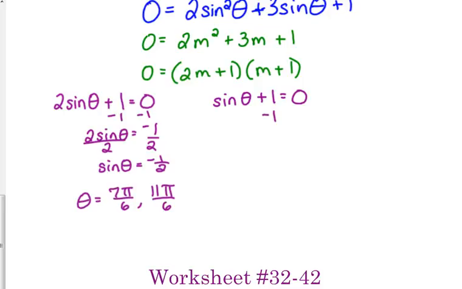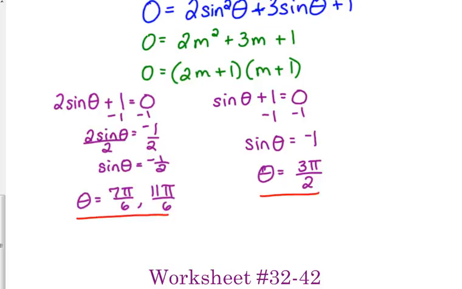I'm explaining it this way so you're thinking about it without relying on your unit circle all the time, because you aren't going to have it on the final exam. For the other factor: sine of theta equals negative one. Where does that happen? y is negative one at three pi over two. So this one has three solutions: seven pi over six, three pi over two, and eleven pi over six. The answer key is going to put them in ascending order, from the smallest angle to the biggest angle — not necessarily paired with which piece they came from.